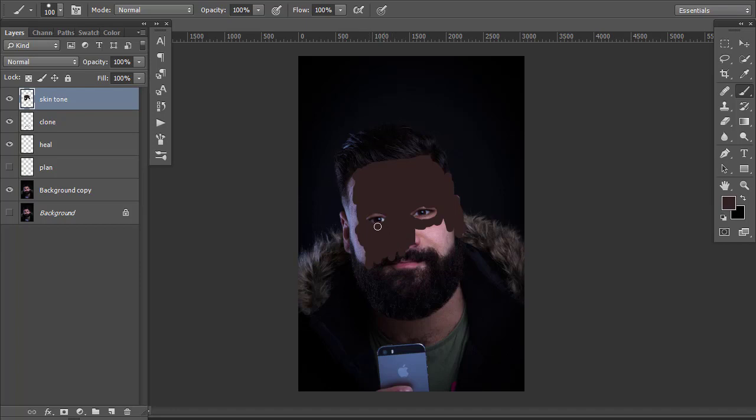Now, I don't really want to come too close to the eyes, because I don't want this to interfere. Now, I know I have there, and I'll deal with that in a second. But let's just carry on and fill in the skin, all of it, because we want all of it to come from the same tonal base. Even down here in the beard, where you can see some of it. There we go. And the neck. All the skin that is visible has to be covered, so we get this nice, continuous, even tone. There we go. Not forgetting the finger down the bottom.